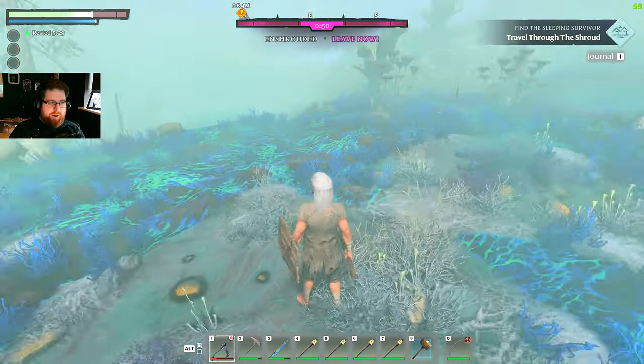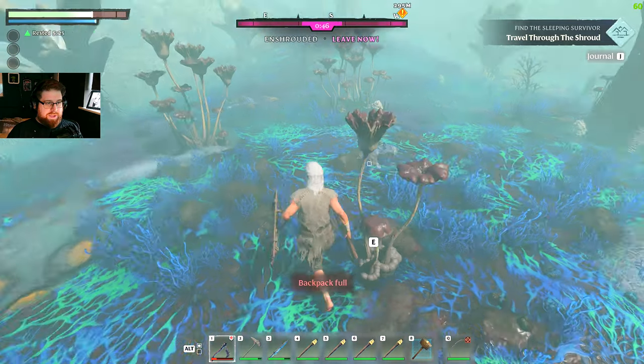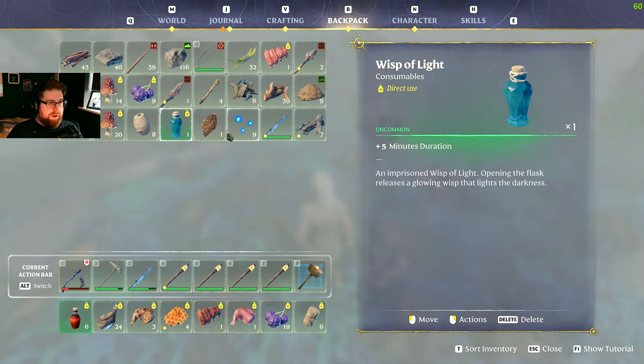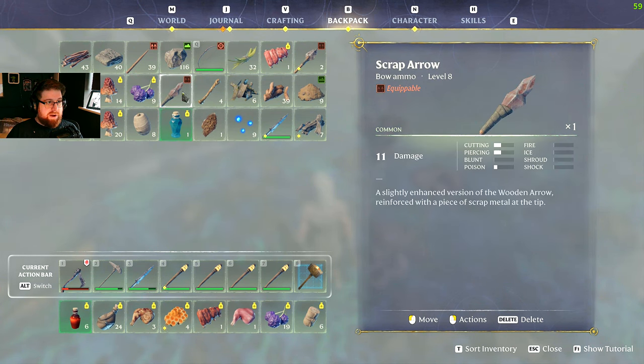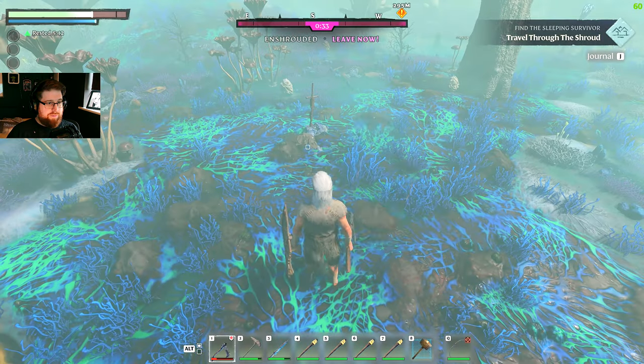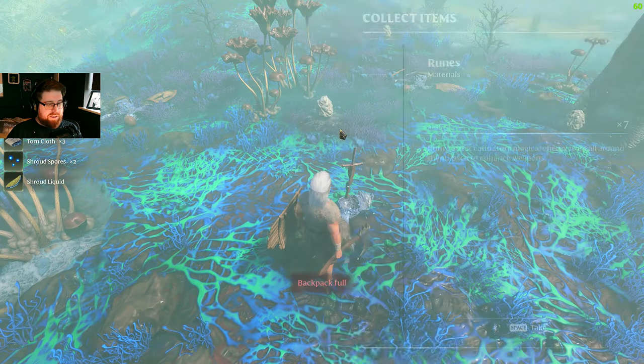If you're struggling with that one, the mushrooms, the tree stumps and stuff, they do not count. These mushrooms you can harvest. My bag is full. Let me delete... Everything's useful, unfortunately. Scrap arrows. One scrap arrow. Yeah, I'll delete that one scrap arrow for shroud liquid. Thank you very much. Ooh, and there's 7 runes there.